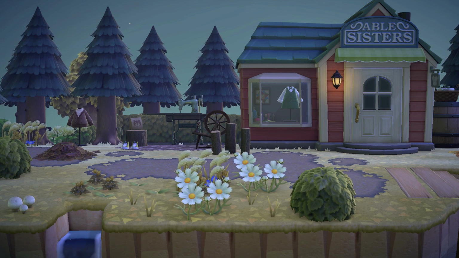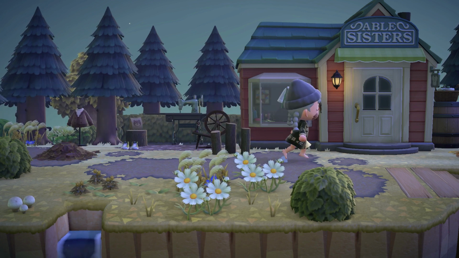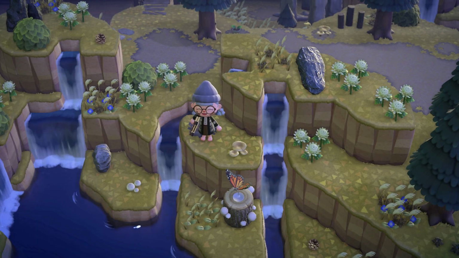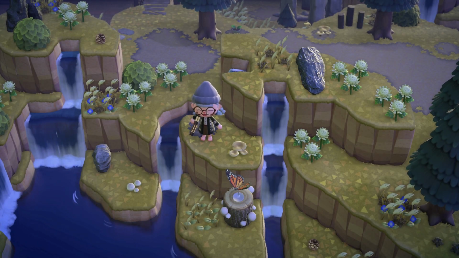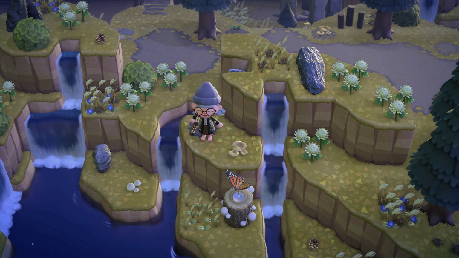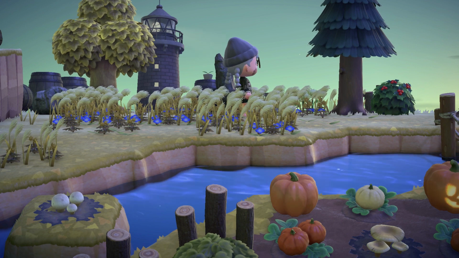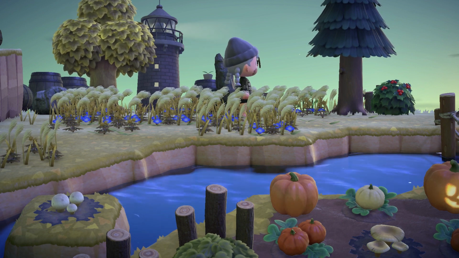But in all seriousness, I find the weeds in this game so beautiful, and I love how they change slowly season to season. There's nothing like a carefully placed weed to make your island look more alive, more real, more lived in, more wild. That said, one of the questions I receive most often in comments and DMs is, how did you get your weeds to grow? My weeds won't grow. Am I doing something wrong or am I just unlucky?